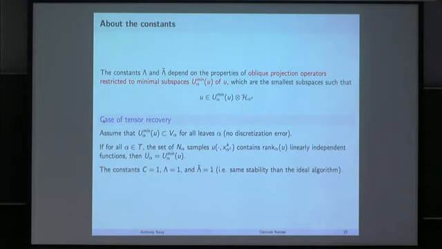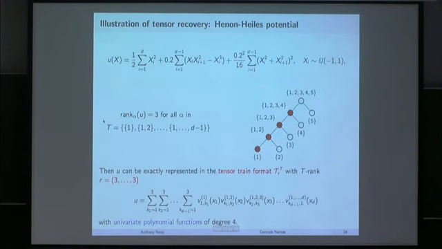Okay, and this I will try to illustrate on the first example here, which is the approximation of the so-called Henon-Heiles potential. It is a function of d variables, and you can see here that it's a polynomial approximation in these d variables up to degree 4. So if I use approximation spaces that are polynomial spaces of at least degree 4, I make no discretization error. Plus, what you can show also is that if you use this particular tree, the ranks associated with the red nodes here are in fact equal to 3. You can show it relatively easily.